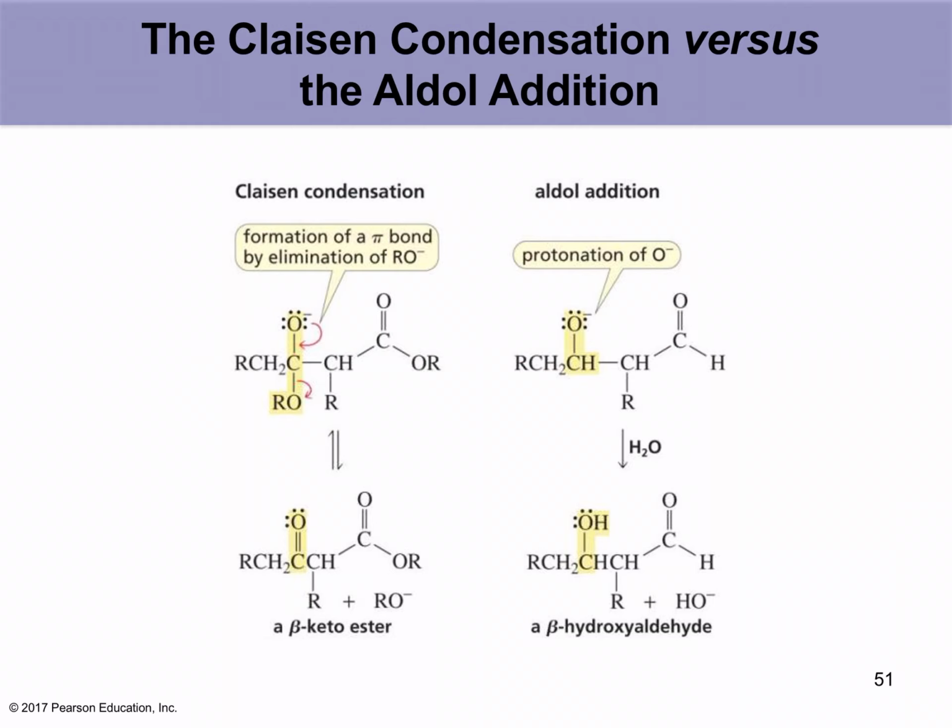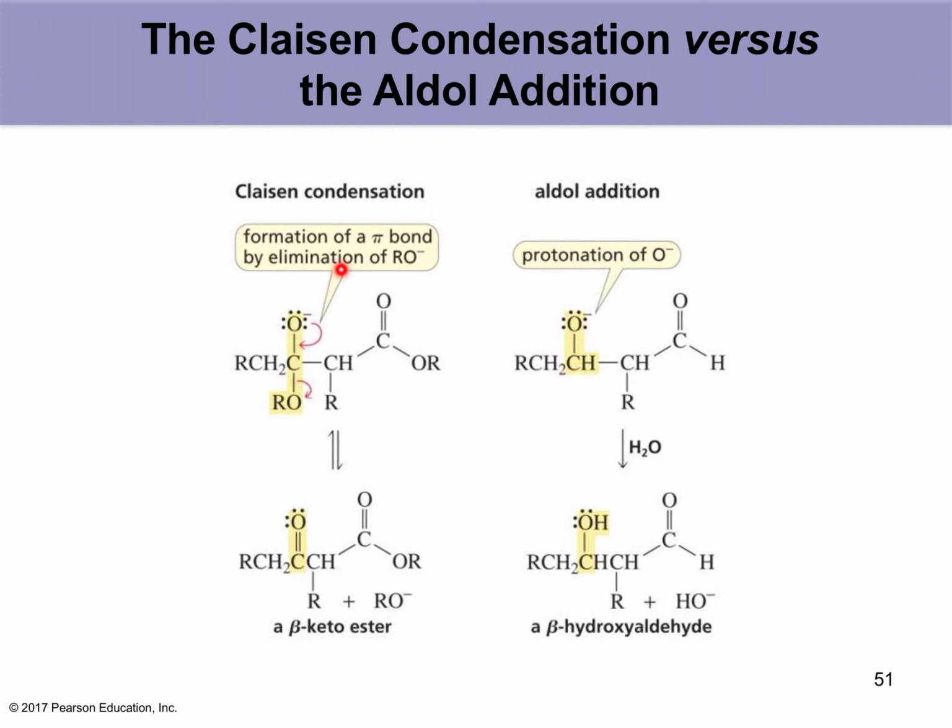Now the Claisen and Aldol addition. So let's look at the differences and the similarities of these. In the Claisen condensation, you form a carbon-carbon bond between the alpha carbon of one of the carbonyl compounds and then the carbonyl carbon of the other one. Same thing with the aldol. Alpha carbon of one aldehyde forms the bond with the carbonyl carbon of the other aldehyde. Similar way that they form the carbon-carbon bond.